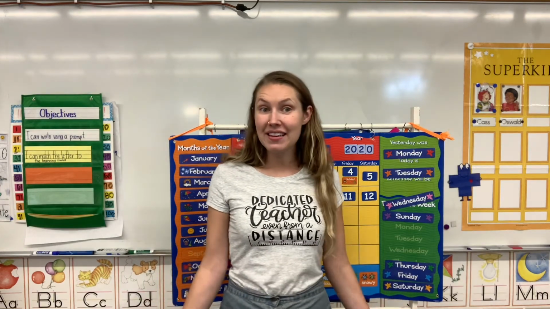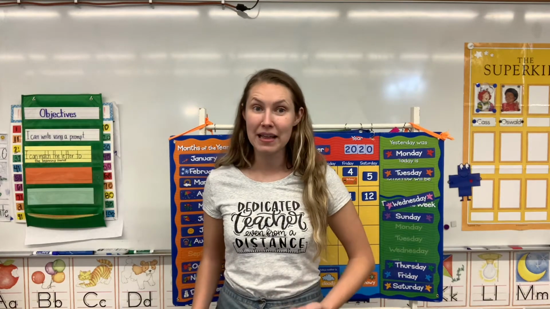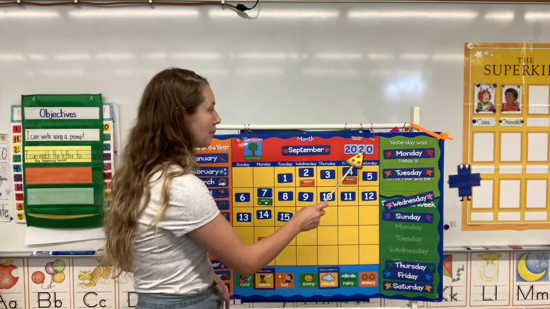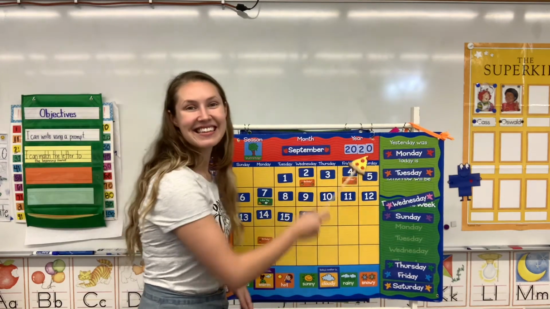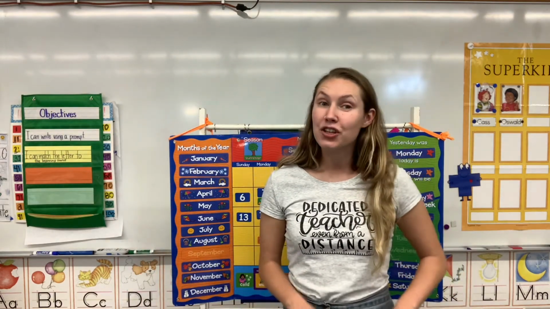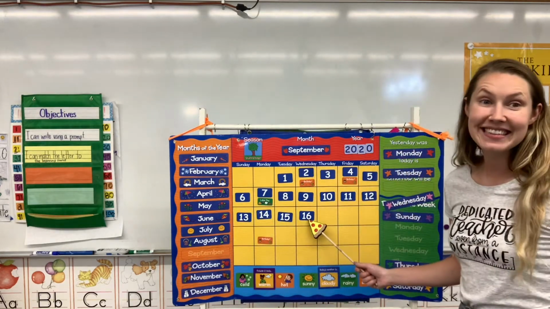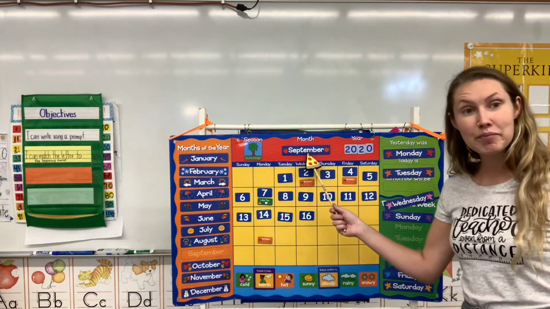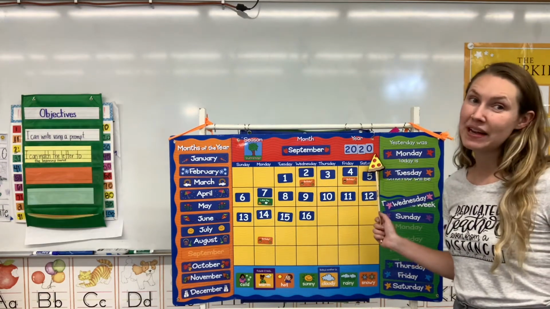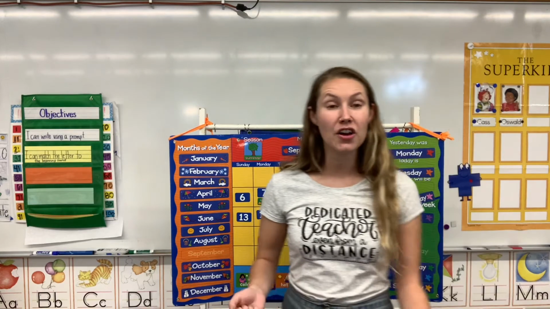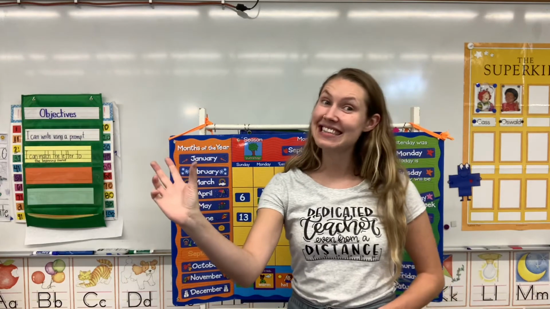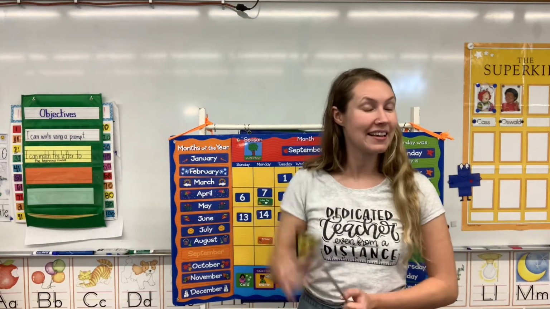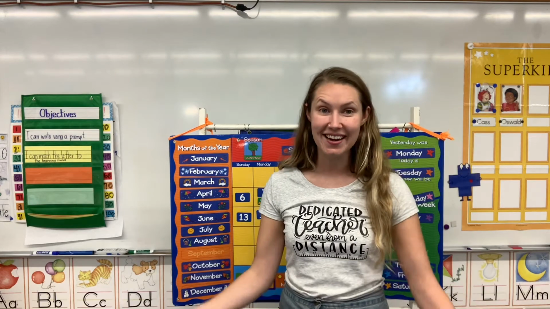Now we need to talk about the year so that we can fill out our date placemat to help us later. Ooh, what does this say? It is 2020. Very good. So now on your page where you write your date, you can fill in that today is the 16th of September 2020. You can also fill that in on your number date where it says 9. Now you're going to add a 16 and then trace the 20 as well. And that will help you when you want to write your date later.